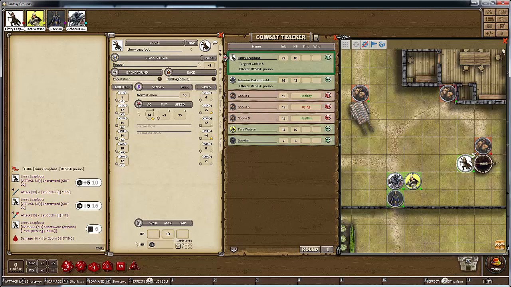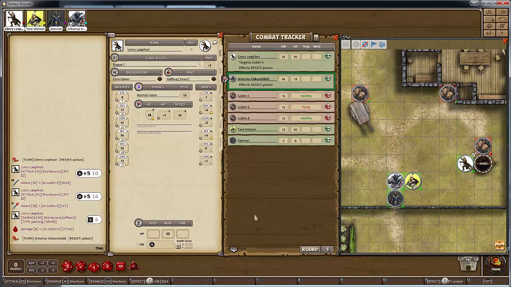So those two attacks finish out Limmery's turn, and then on your own turn, you can just hit turn complete, and it moves to the next player. Now you heard that ding. That was because the DM has it set to ring for the active player's turn whenever it becomes his turn. So it became Arboreus' turn. Since I'm controlling all the characters, I'll hear the ding every time. But it's just a nice little wake up to make sure that person knows, hey, you're expected to do something.